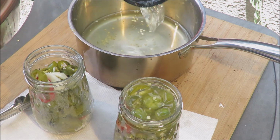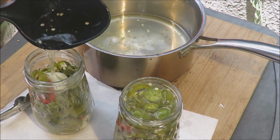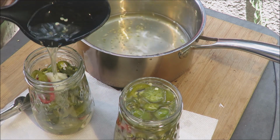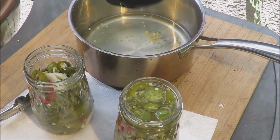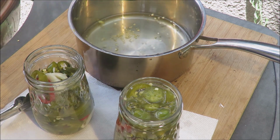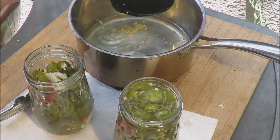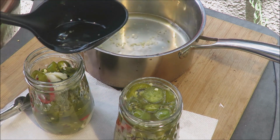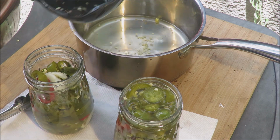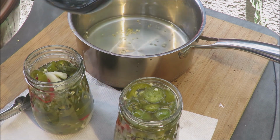There you go. That one's done. Get this one filled up, filled up with the brining liquid. And I doubled this recipe because I got 2 jars of brining liquid. If you have more than 1 jar's worth of jalapenos, you're going to need more water, more sugar, more salt, and more vinegar. But it's actually a pretty easy recipe, and it's yielding some beautiful results so far.